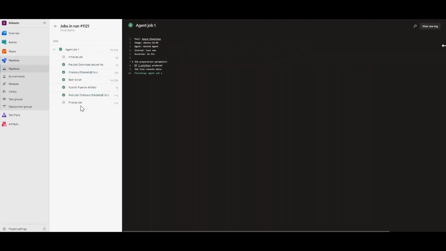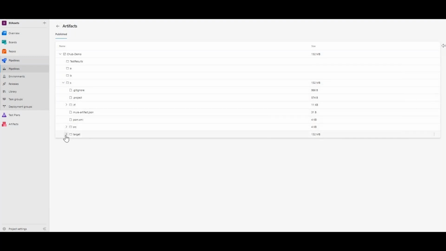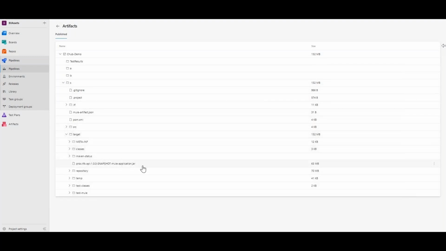So as you can see, the CI part is complete and it says one artifact is produced. So this would show us the jar file path where the artifact is being placed. And this is the path which I specified there in the variables.